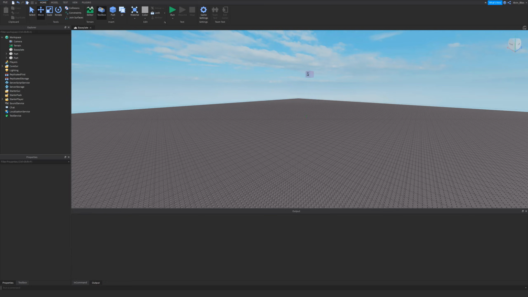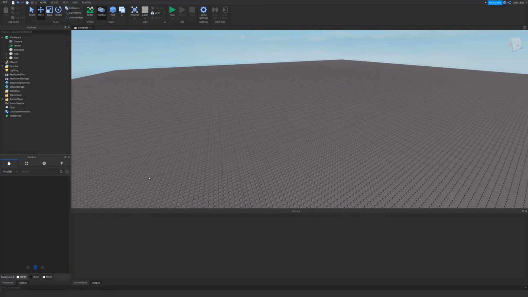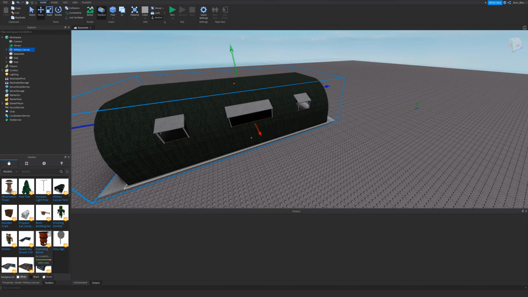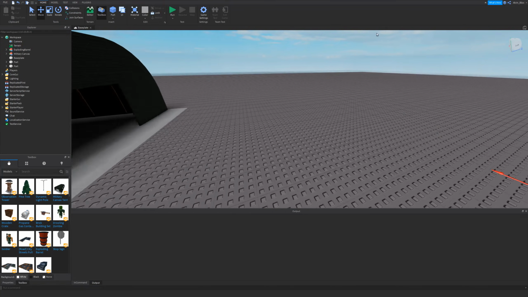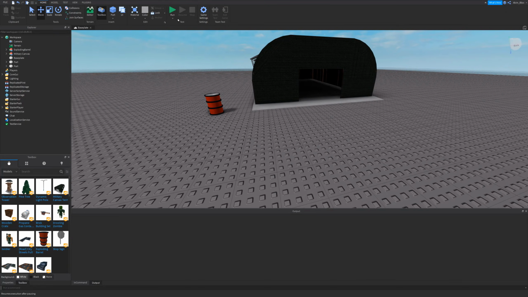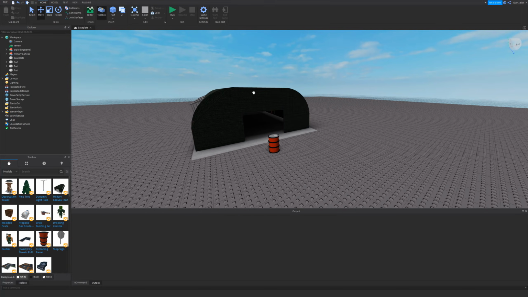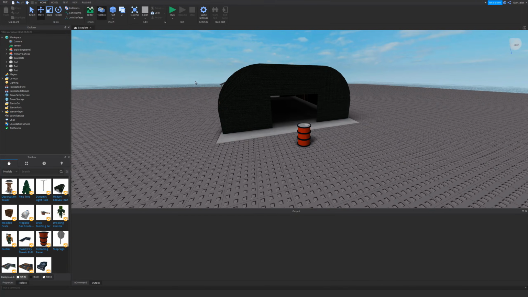And so this is where the camera comes into play, because if you want to position the camera, you have to set its CFrame. Let me show you, for example, if I just drag in something from the toolbox, for example, a zombie, in fact, not a zombie because it will run away, a tent, a barrel or whatever, and I want the camera to be looking at this, I could set, firstly, a part. I don't know where the part's gone.